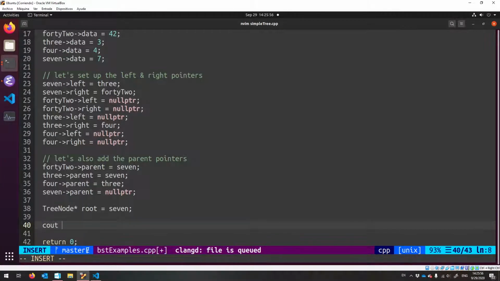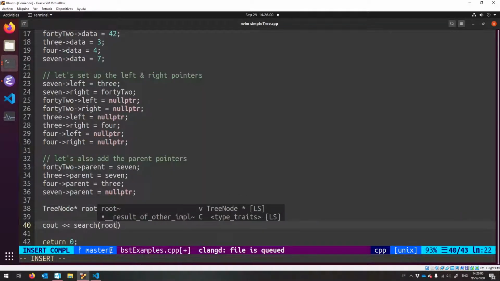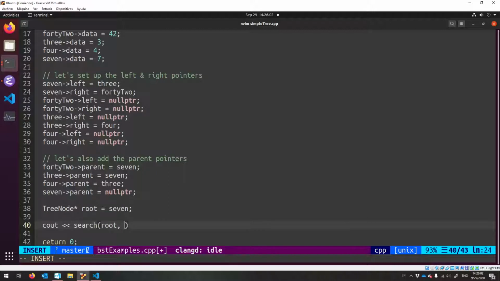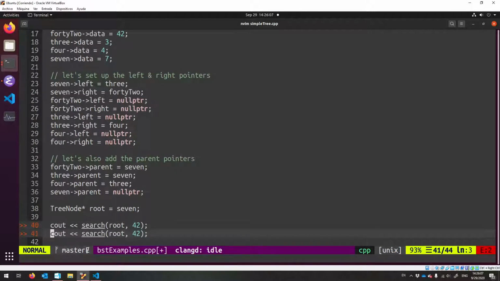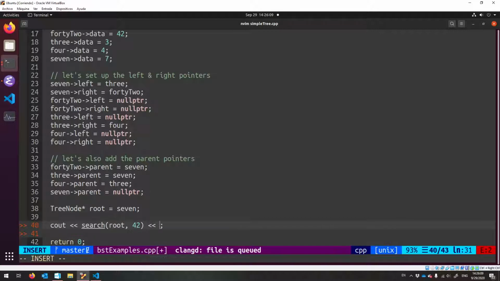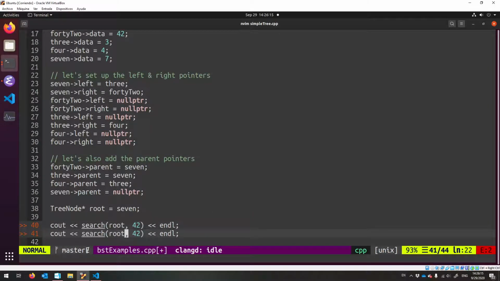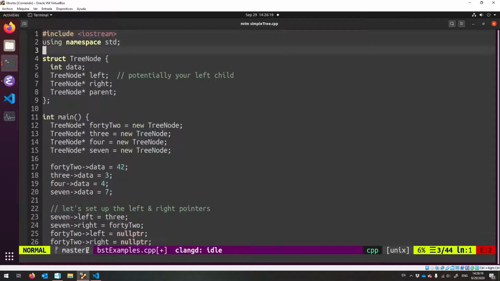So let's be like cout search from the root for, I don't know, 42 perhaps. 42, and then also something that's not there, like 5. All right, so search, this function.